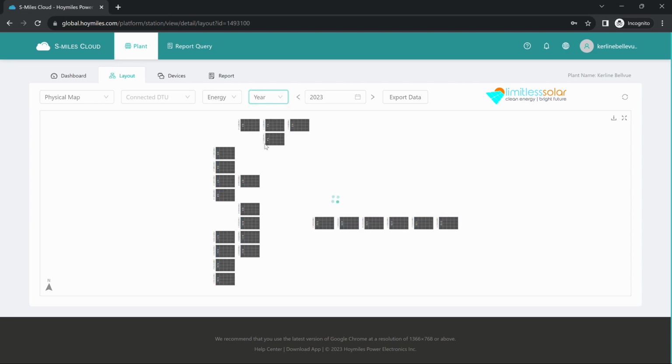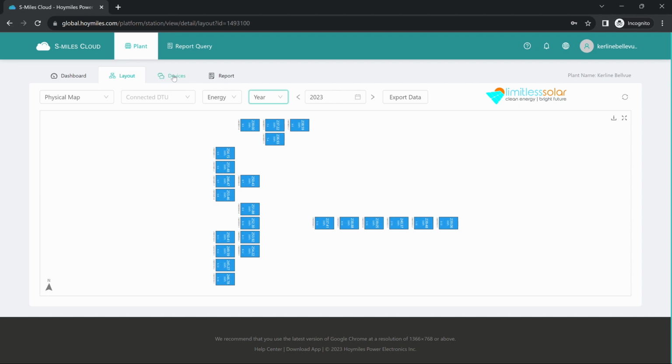Let's move over to the year, which should show a lot more, and it does. They're all in the 200s. Panels aren't going to produce exactly the same each because some are facing east, some are facing west, and some are facing south. So the sun doesn't hit them all directly the same way. So they're all going to be a little off, but for the most part, you can see here, they're all ranging from the 235 to the 255 kilowatt hour range. So that's it under the layout.